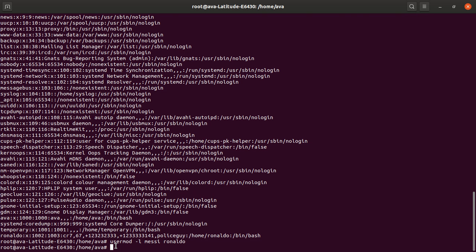If you're not root, you say sudo, but now I'm root, so I'm gonna say usermod -d /home/Messi, space -m, then Messi, our new user. This is going to be the home directory for Messi.